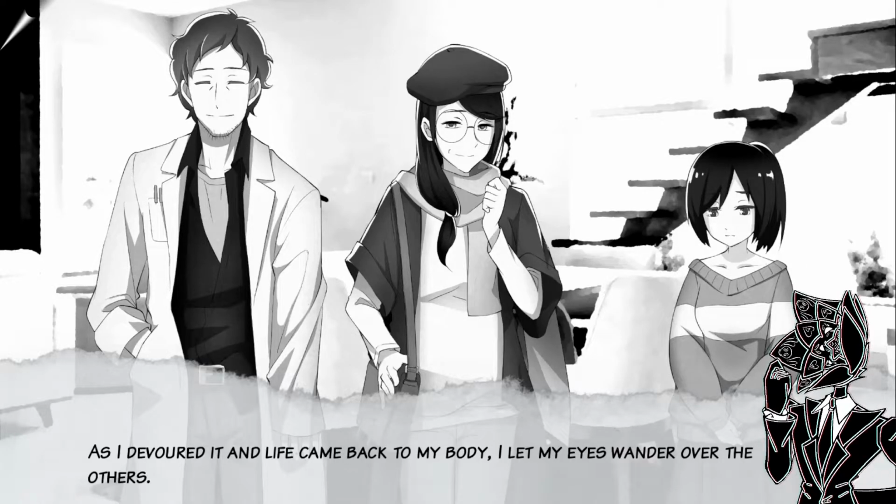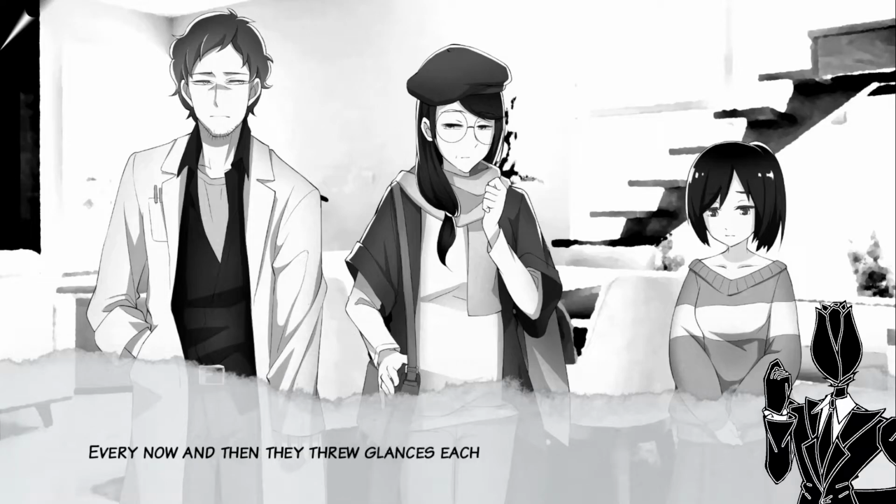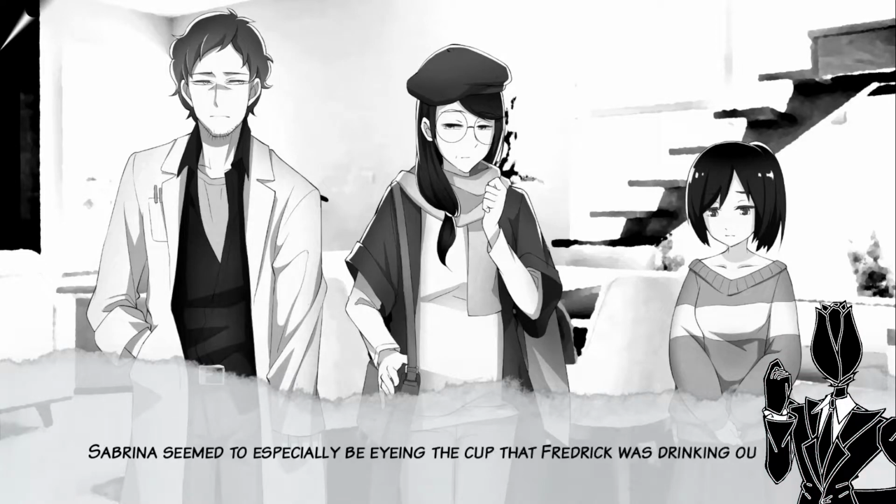As I devoured it and life came back to my body, I let my eyes wander over the others. Everyone seemed to be tense, especially Sabrina and Frederick. Their movements were rather stiff. Every now and then they threw glances in each other's way, glances that seemed to indicate mistrust. Sabrina seemed to especially be eyeing the cup that Frederick was drinking out of. Yeah, the owners of the pet, they really care about the pet. But why are they not trusting each other like that?